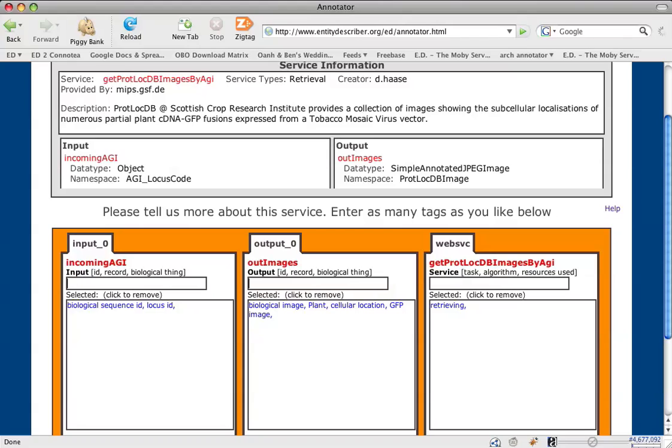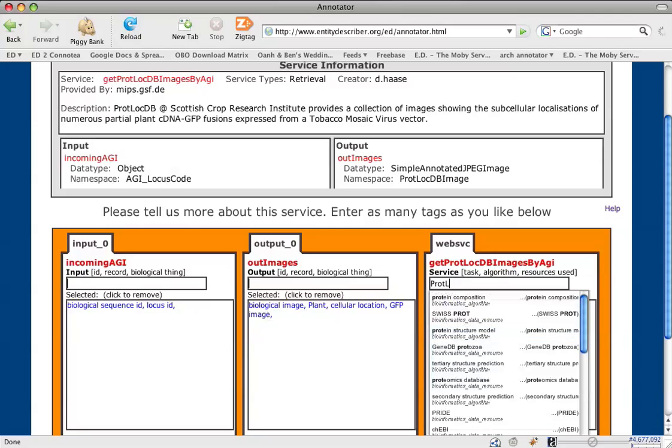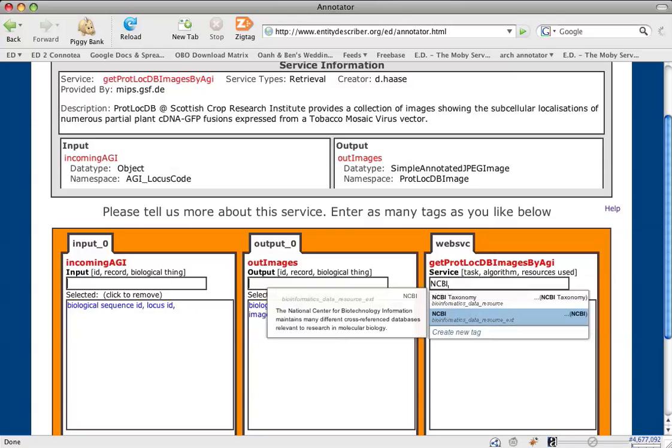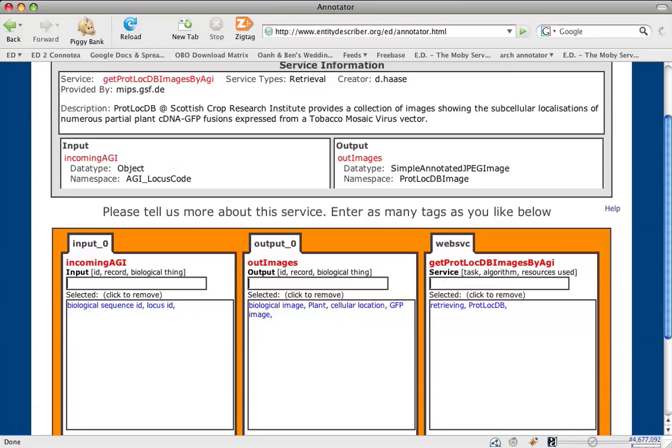But it's not, so we'll leave it as retrieving. Resources used. So we want to talk about what resources were used by the service to achieve its task. And in this case, I would say that the one it uses is called ProtlocDB, but it doesn't exist. We'll create it. We do have some resources that we know about, such as NCBI, but of course it didn't use NCBI, so we're not going to say that.